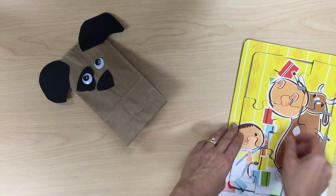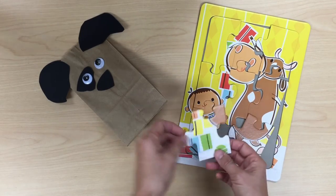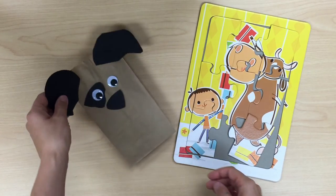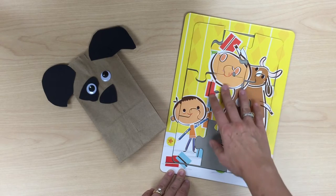So I might say, oh my puppy wants to eat a puzzle piece with the color white. This is also a great listening comprehension and vocabulary building activity because it requires the child to understand and apply the meaning of the adjectives or nouns that you use in your description. It also gives you an immediate opportunity to assess their understanding.